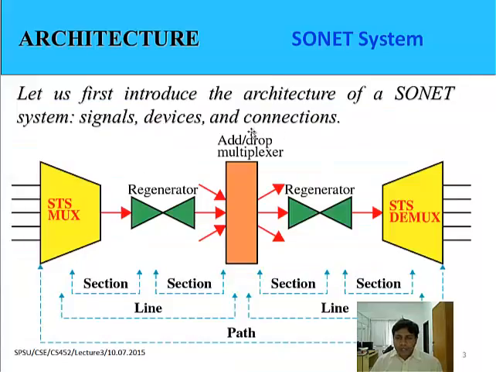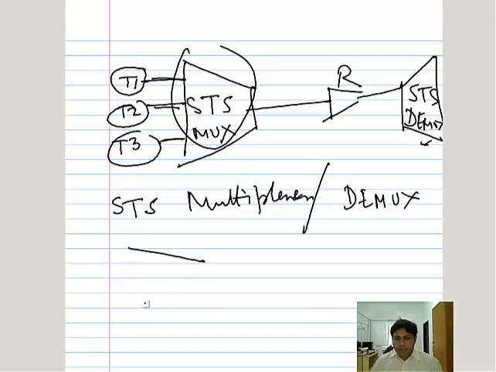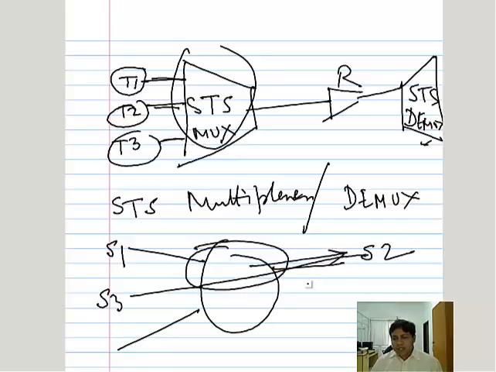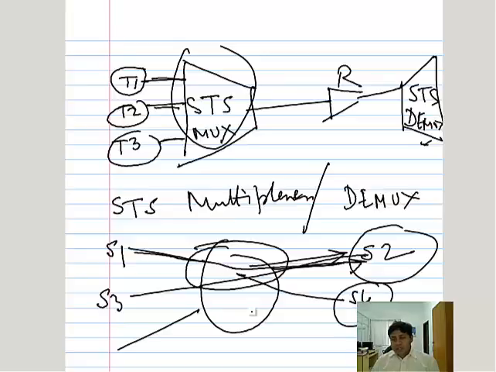In between, what happens when signals come from source 1, source 2 and source 3? For example, source 1 is sending some signal to source 2, and source 3 is sending some signal to source 2. Now these two signals need to be multiplexed and go to S2. Some signals coming from S1 need to go to S2, and some will go to S4 as well, and some signal coming from S3 will go to S4 as well.